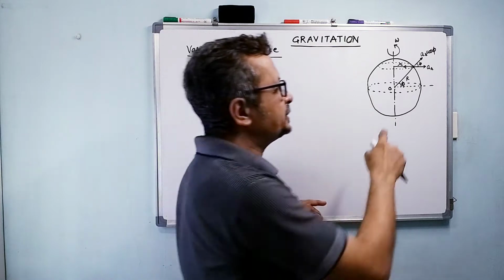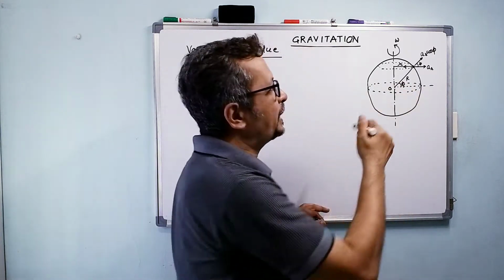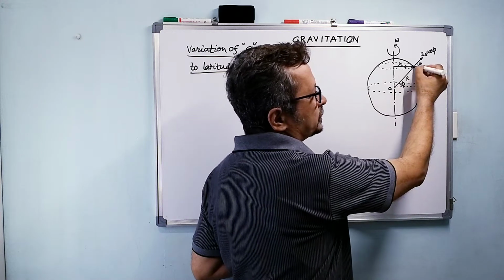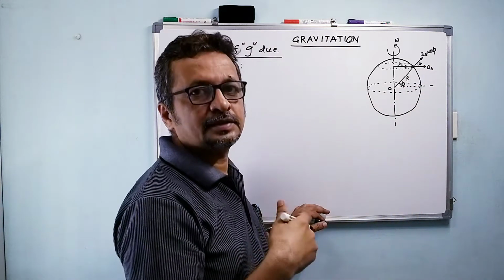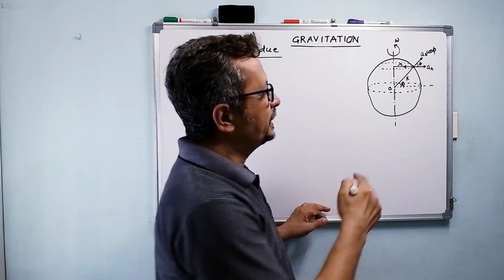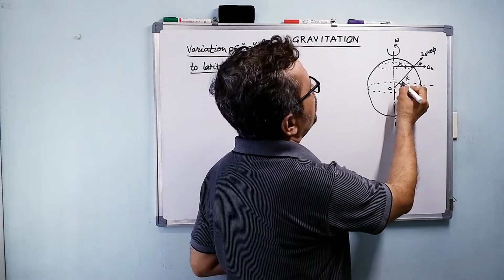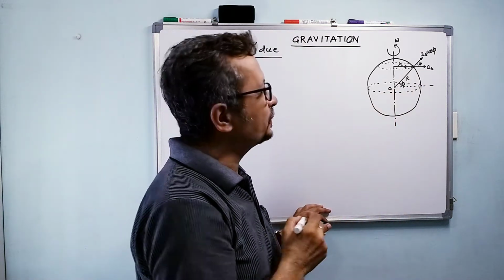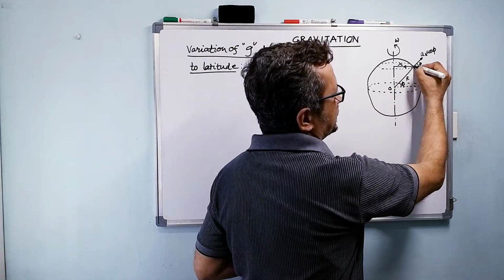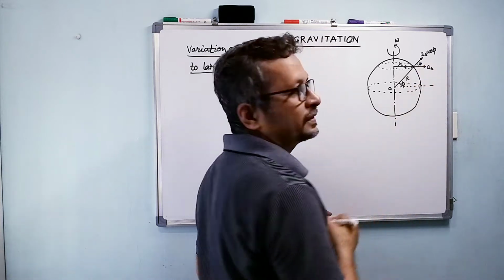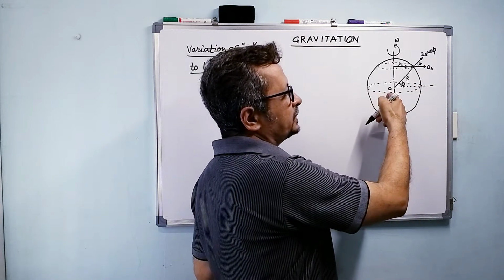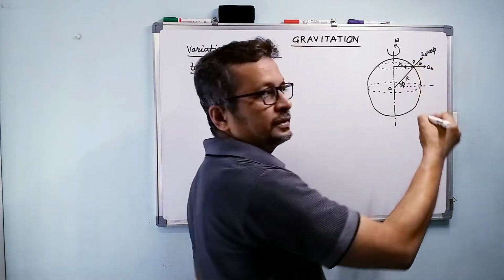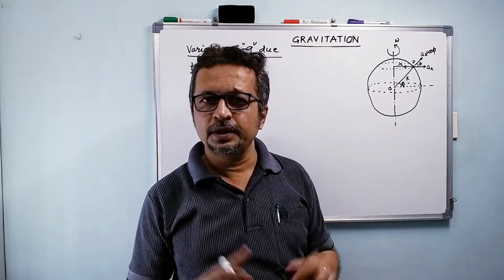Now what is latitude? Latitude is this angle made by the radius vector drawn from the center of Earth to the position of any mass kept over there. I have named this angle as phi, and our mass is kept over here. Now I connect the center of Earth with the position of mass. Let us call it position P. So my OP is equal to the radius of Earth.